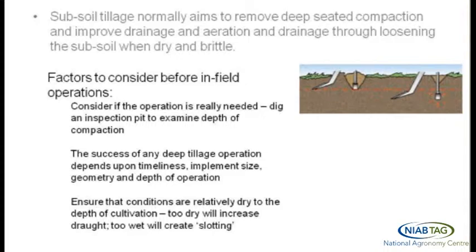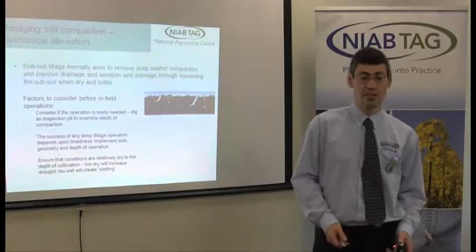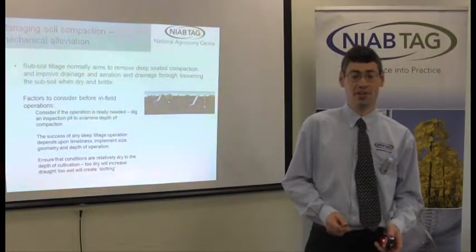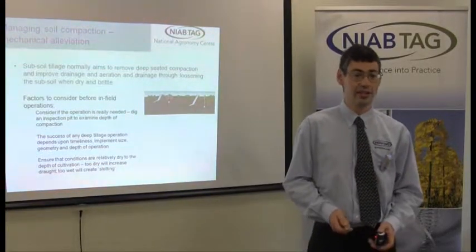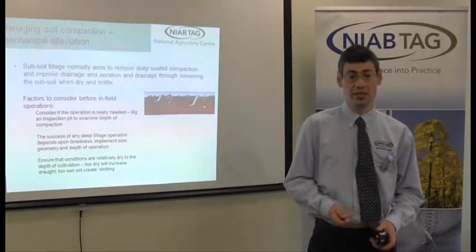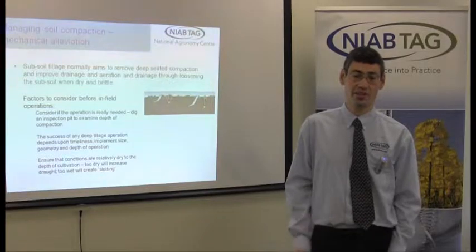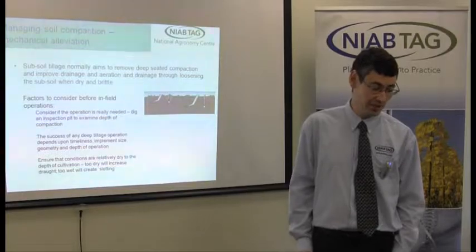Also, what conditions are you going to do it in? It's important to consider obviously the soil moisture, particularly when you're cultivating at depth to alleviate deep-seated compaction. Soil moisture will have a big effect as to whether you're actually doing the right thing in terms of shattering and breaking up that layer of compaction. Rather than under wet conditions, you tend to create a slot, which obviously is going to lead to potentially further compaction and also be a costly operation and therefore unnecessary. So just consider those things.